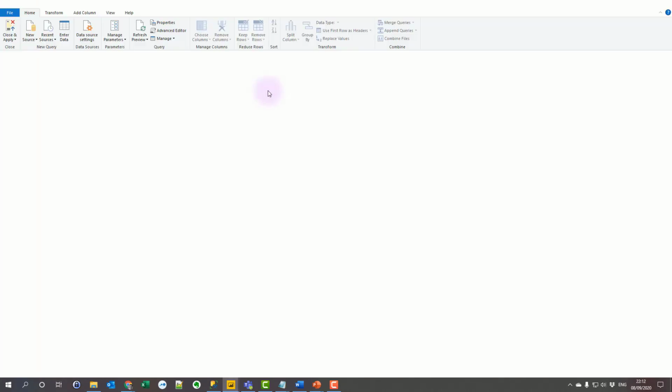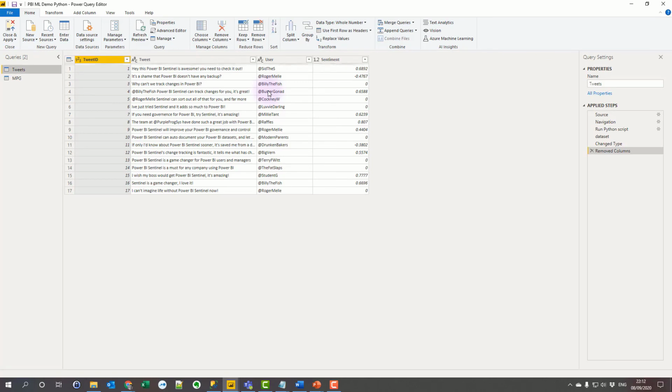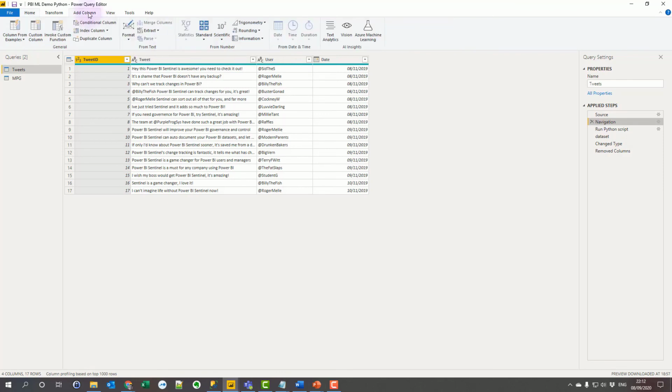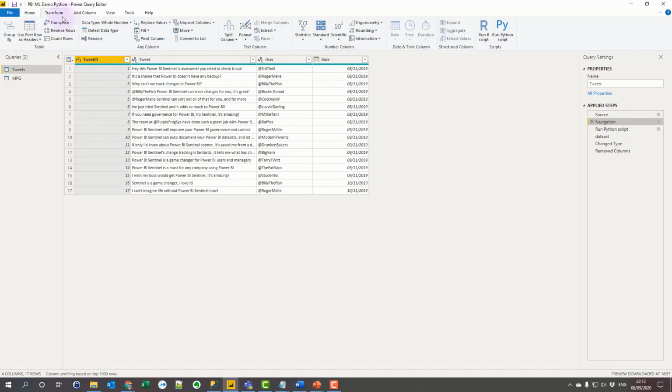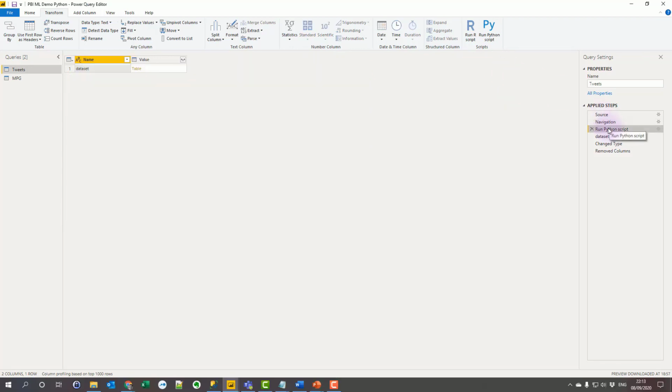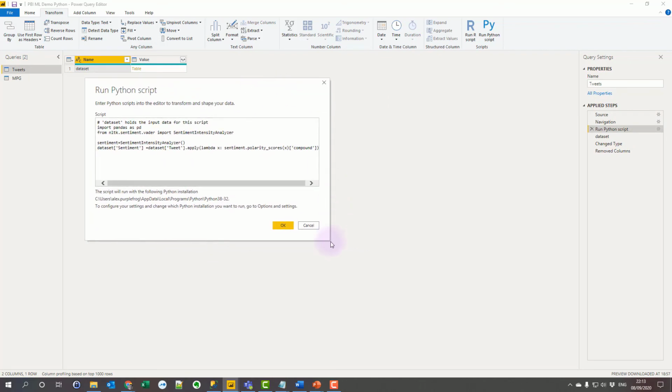If we go back into Power Query, we can see how this works. When we get to this point, on the Transform tab, we have Run R script and Run Python script. And clicking that injects a step into our Power Query where we can just copy and paste or write our Python code. So this is the Python script that we have here. We can click on the cog next to it to see the details of it. And this is just a very, very simple 4-line Python bit of code.